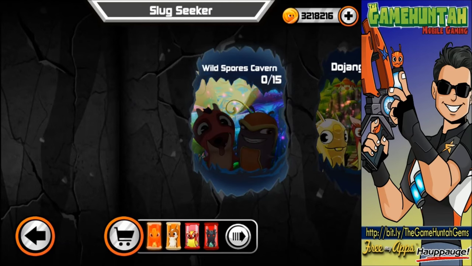Everybody, this is the Game Hunter channel with another episode of Slugterra Slug it out, and I have tremendous news, fellas. We have a new cavern in the game, Wild Spores Cavern. This one is going to be a new addition to the Slug Seeker campaign. It's not available yet, but I had a chance to go through this with you guys for the first time and give you a quick first look at the new campaign in Slugterra Slug it out.